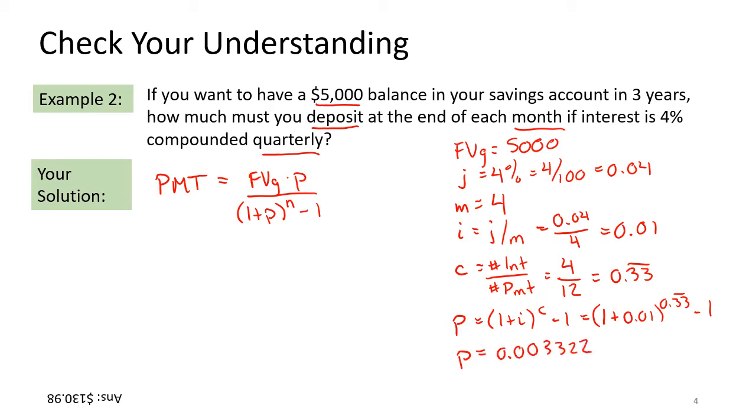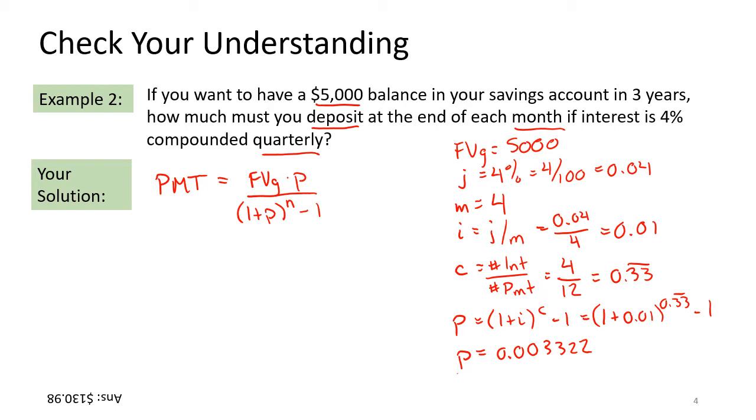You'll notice for a lot of these where your number of payment periods is far larger than your number of interest periods, you're going to end up with a very small number for your equivalent rate of interest. Again, because it's trying to translate the quarterly interest rate into the monthly payments, so that it gives you an equivalent value to use in the formula.